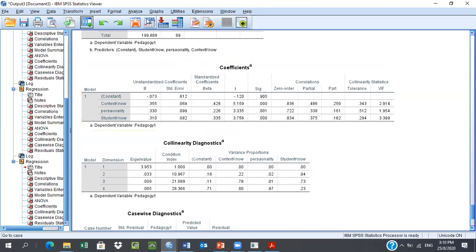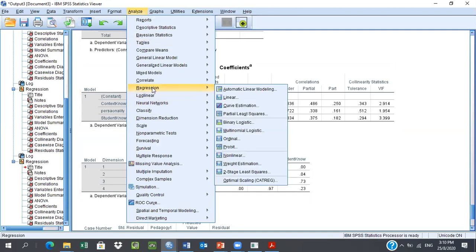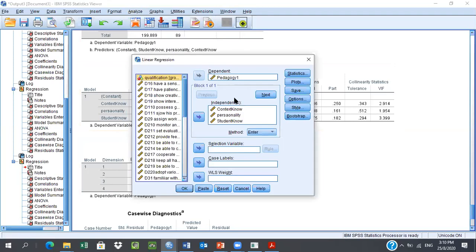Okay, something like that. Now, sorry. I'm going to show you stepwise regression. So I'm going to analyze first, then regression, then linear. Even though I'm going to use stepwise, even though I'm going to use multiple, the initial procedure is the same.